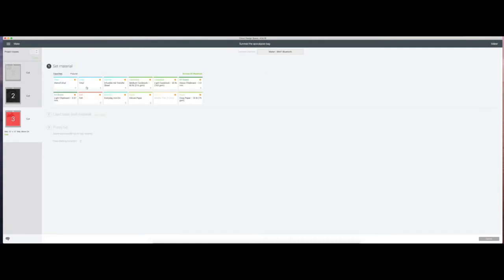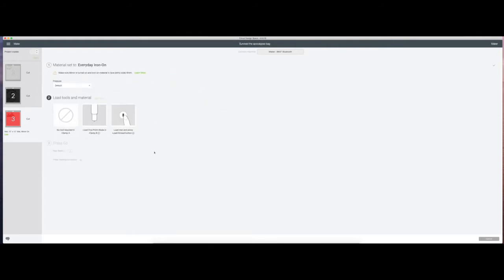All right, so it connected. We just use the regular old everyday iron-on. And make sure you use the fine point blade. And you can always turn on fast mode if you want to.